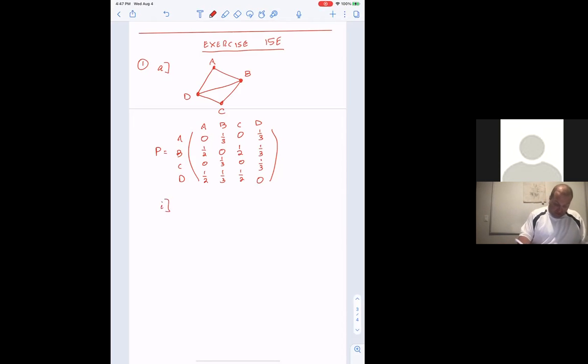So part I of part A is find the steady state vector by considering high powers. So let's edit a matrix. I'm going to use the first one again: 0, 1 over 3, 0, 1 over 3, 0.5, 0, 0.5, 1 over 3, 0, 1 over 3, 0, 1 over 3, 0.5, 1 over 3, 0.5, and 0. This is matrix A, which I'm going to raise to the 25th power. Ooh, the 25th power, they're close and rounding wise.